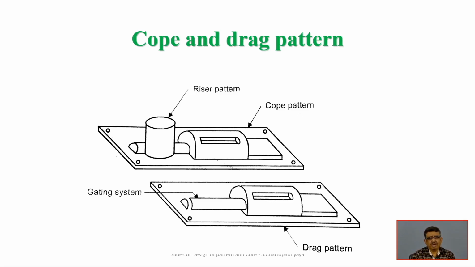The one part is the cope. So the pattern is there, then on the basis of that mold boxes are placed, and then the sand is put into that, then it is properly rammed in order to form the cavity. Once the cavity is there, the pattern is removed, and there is a top part of it. Then you create similarly the bottom part and put all those mold boxes in appropriate locating pins, and then the entire solid cavities and other things will be produced.